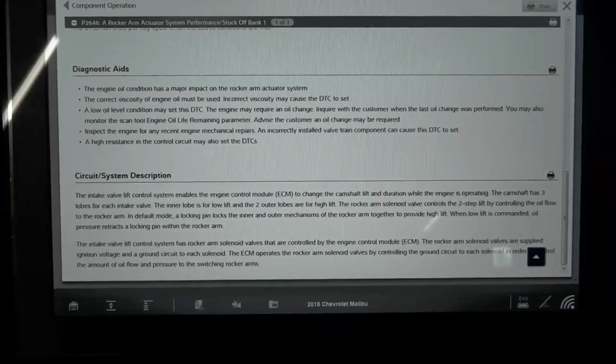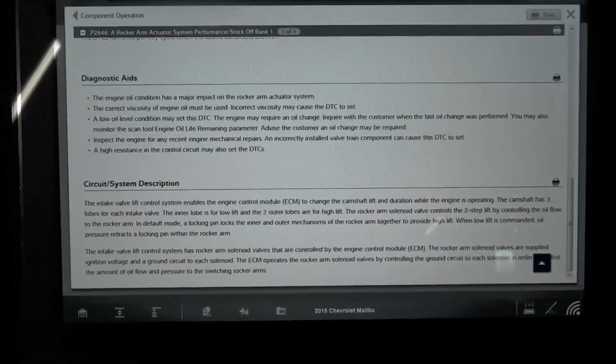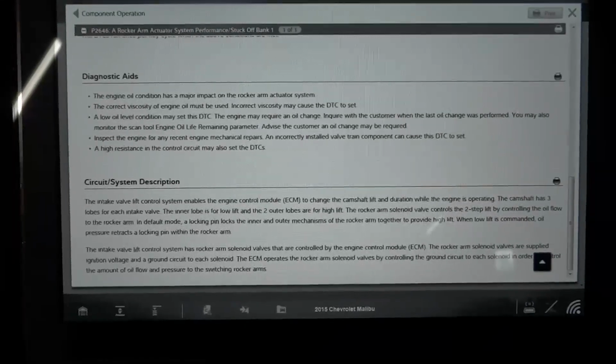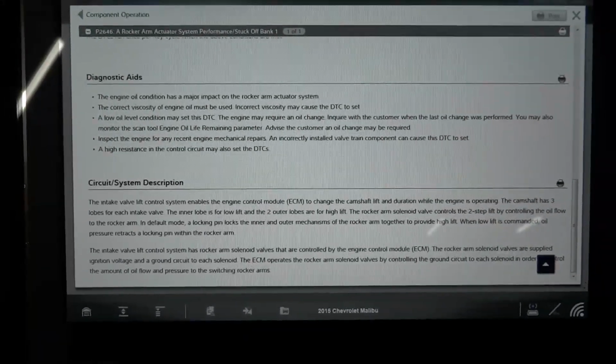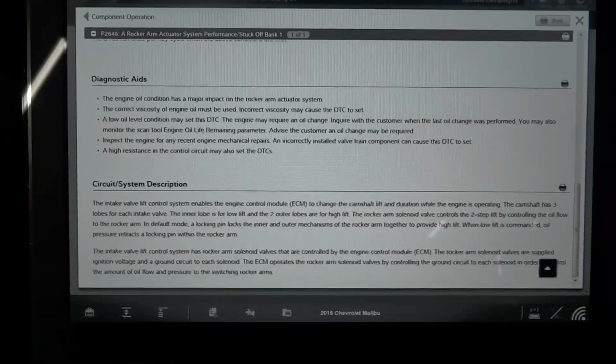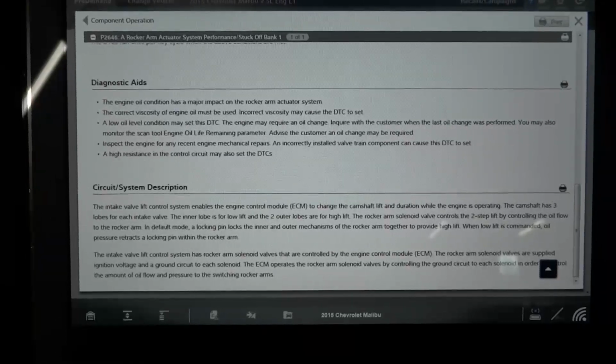We can look at the wiring diagram to find out how it's wired, and then the computer controls the ground side of this solenoid. If the computer wants to energize that solenoid, once it energizes it, oil flow, it's pretty much just like how the variable valve timing system works.